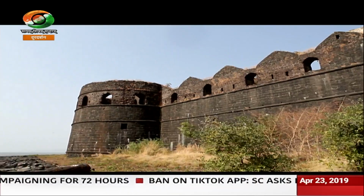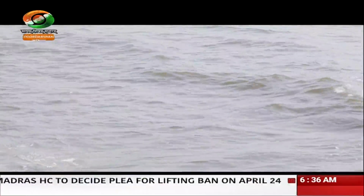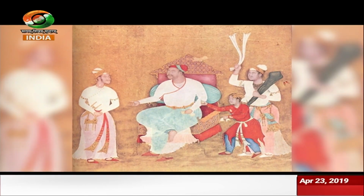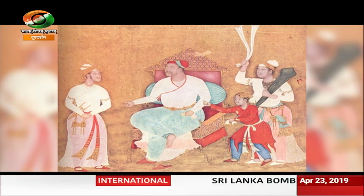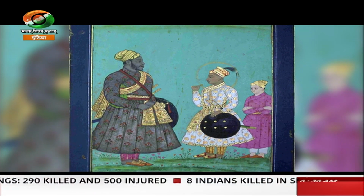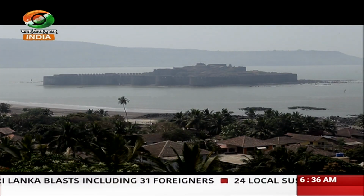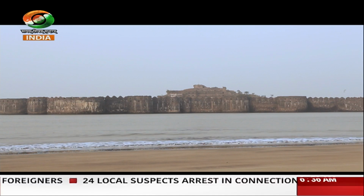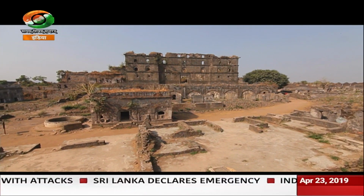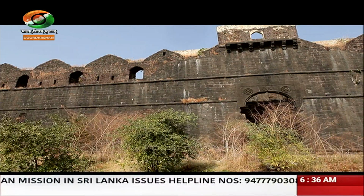The fort was first built in the 15th century by a local fisherman on a huge rock in the sea. The idea was to protect his community from sea pirates. However, the Nizam Shah of Ahmednagar had his eye on this fort, and so the fort was captured by the Siddhis, who were chieftains to the Ahmednagar kings. And it was they who built the present stone fort and ruled it for the next few centuries. The name of the fort, Murud Janjira, is likely to be a corruption of the African word Jazira, which means island.